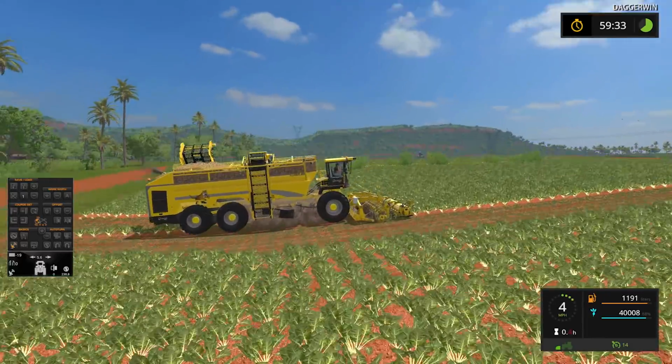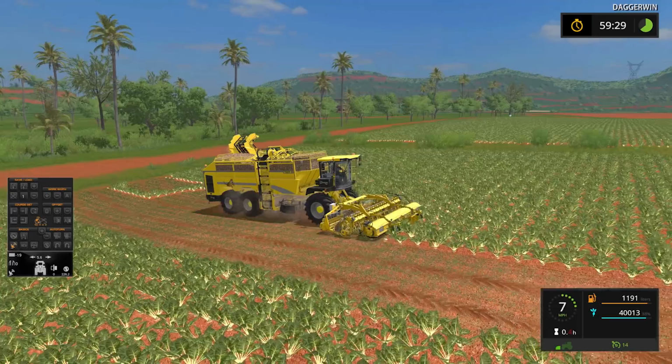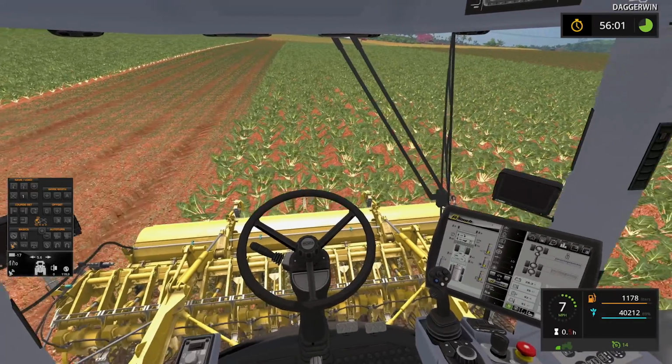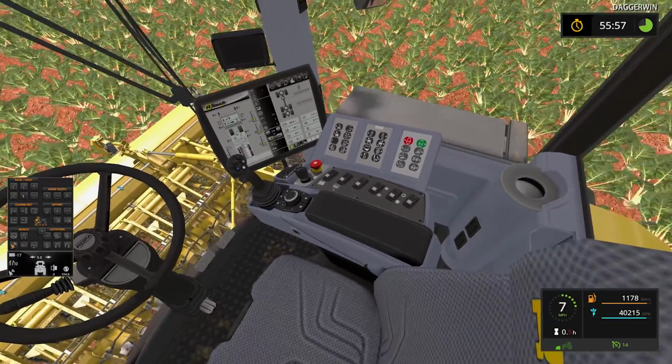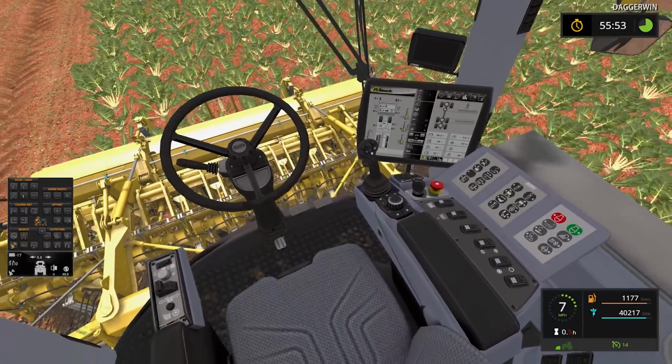Weird. I think it's because it's a bit of a dip in the field. I haven't fully been able to look around the interior yet, so let's just take a look inside here. I'll use the joystick so the movements are smooth. It looks heavily detailed. Very good visibility of the header.